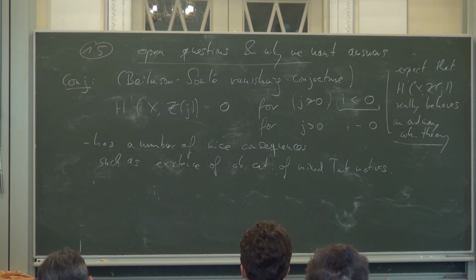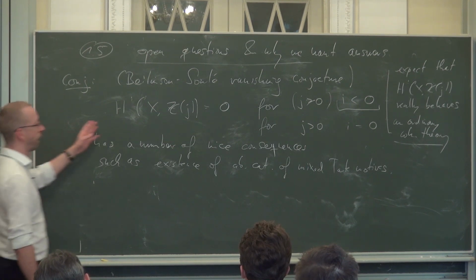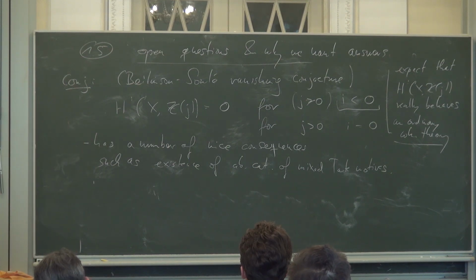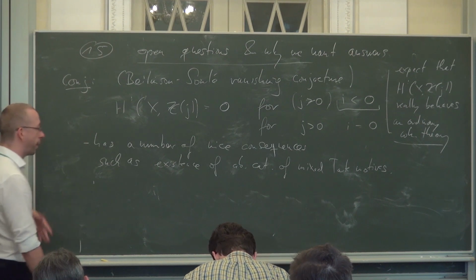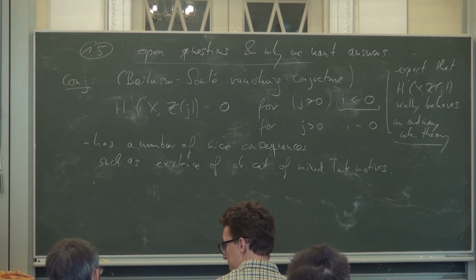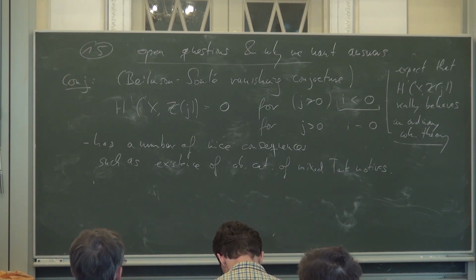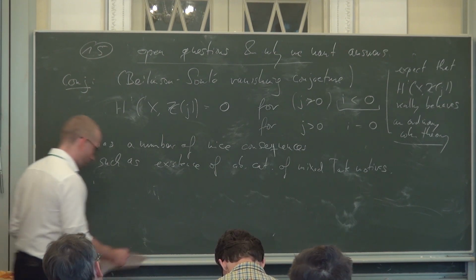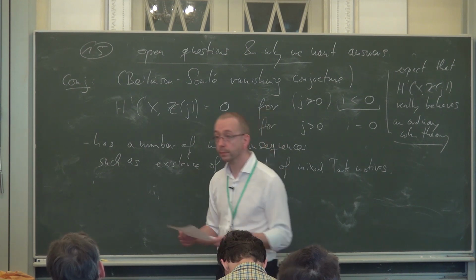Because you remember the goal was to formulate some alternative complexes which compute motivic cohomology, and in one of the setups that I'll discuss, the Beilinson-Soulé conjecture actually plays an important role, because then we get an abelian category of mixed Tate motives and a motivic Galois group, and then the cohomology of this motivic Galois group should give a motivic complex, computing motivic cohomology with rational coefficients. Okay, so why only take part?